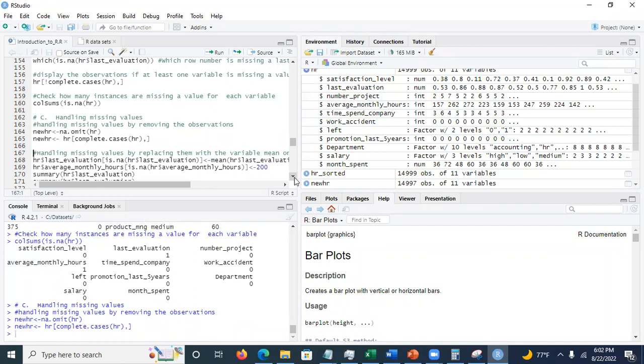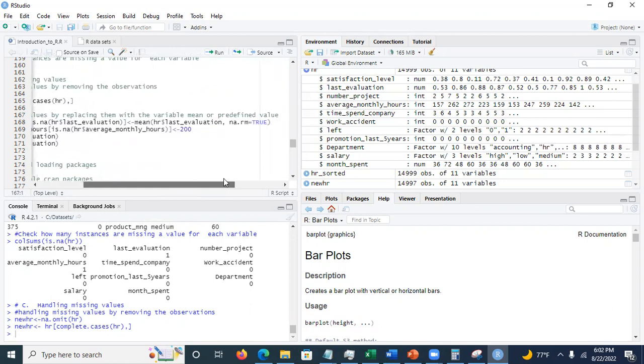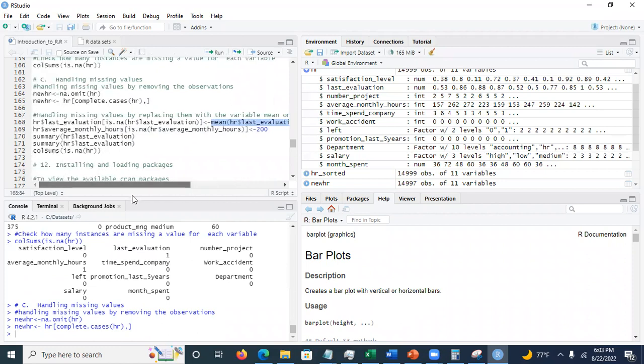Now, I suppose that removing rows could be a danger because I could be losing my valuable data, right? Sometimes you want to set the missing values to the column average, right? So how do you do that? Well, first of all, you need to find out what the average is. So here it is. But to calculate the average, you need to ignore the missing values in that column, right? So that's why you see na.rm equals TRUE. So this piece is going to return the column average.